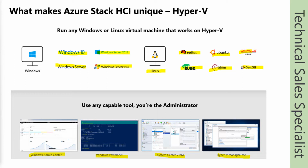And Hyper-V is not only a hypervisor for a virtualization host on premises or for a cluster, Hyper-V is everywhere in the Microsoft ecosystem. Hyper-V is in the Windows client, Windows 10 and Windows 11, to use it to virtualize workloads, but it's also used to provide the virtualization-based security in the client. For sure, we have Hyper-V in Windows Server in each edition: Essentials, Standard, and Datacenter. We have Hyper-V in Azure Stack HCI, and we have Hyper-V in the Microsoft Azure data center.